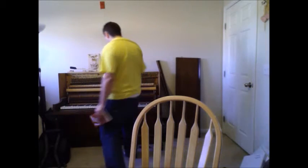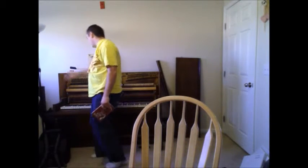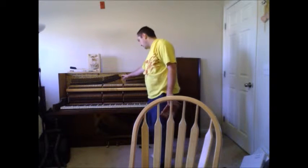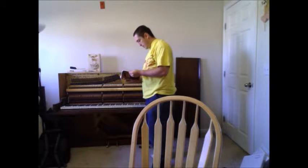I can look up any piano brand in there and then look up the serial number and find exactly how old a piano is. So for example, I'm going to do this piano right now. This piano is named here, PA Stark Piano Company, and here this is usually where the serial number is going to be. So I'm going to look up Stark Piano Company.